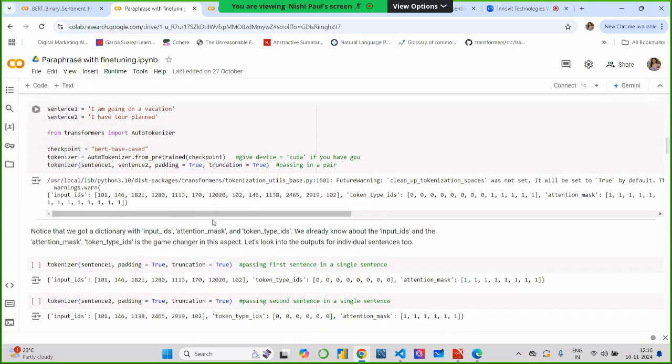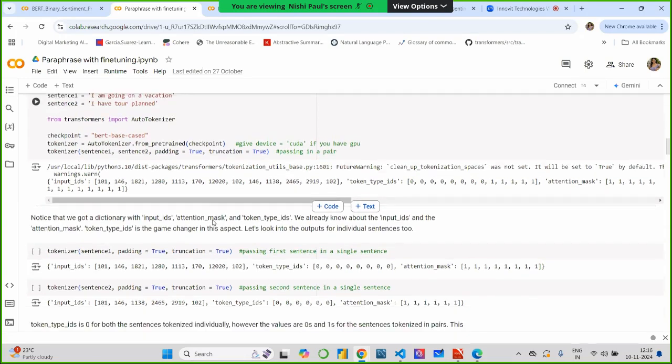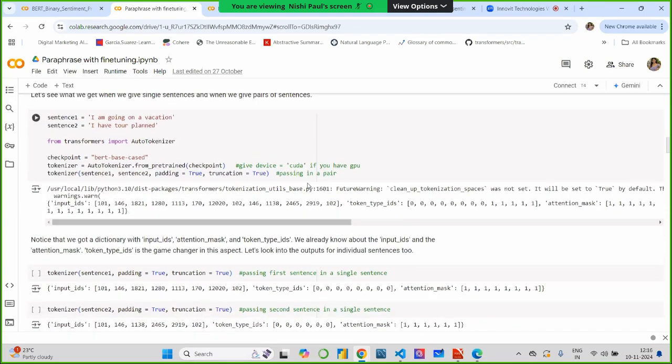Now, the same thing that we have done before, and since you know the concepts, from here on it is going to be a bit easier to pre-process the dataset. We have to convert it, right? Now, if you select a different checkpoint, like here, I have now used bert-base-cased. Till now, I was showing you distilbert-base-cased. So if you use a different checkpoint, you might not have the token type IDs as well. Just like we have seen in distilbert, there were no token type IDs, but in bert-base-cased, there are, as we can see.